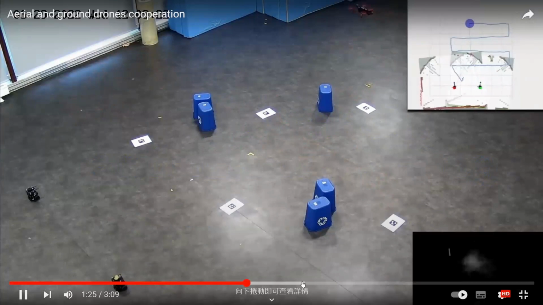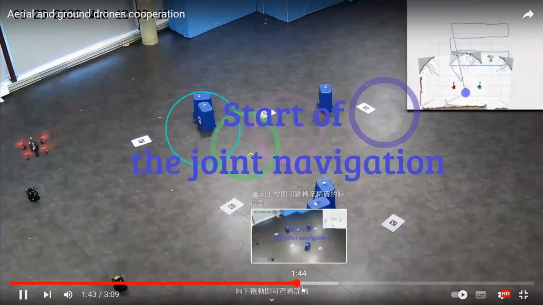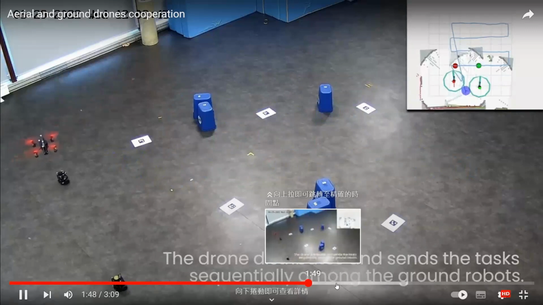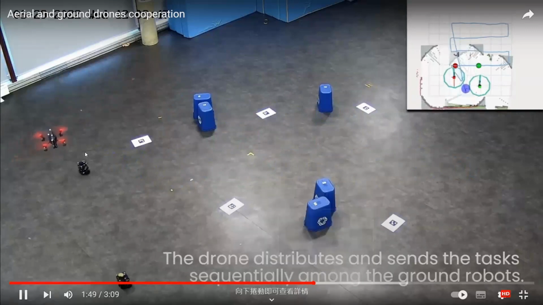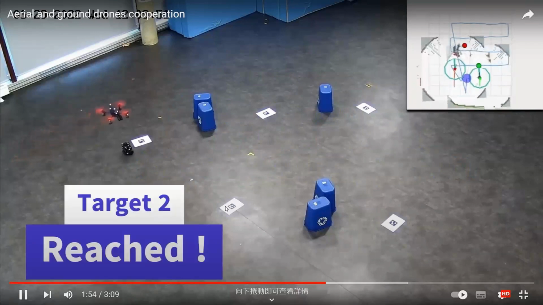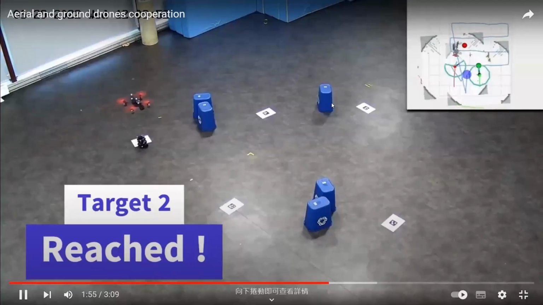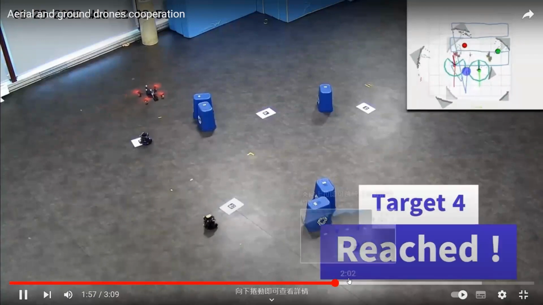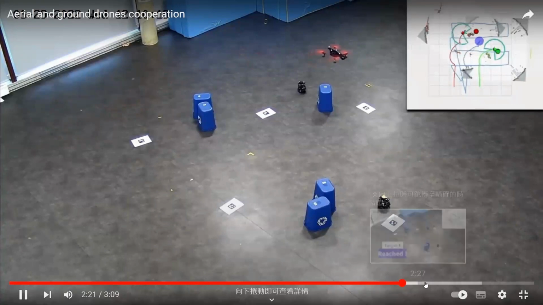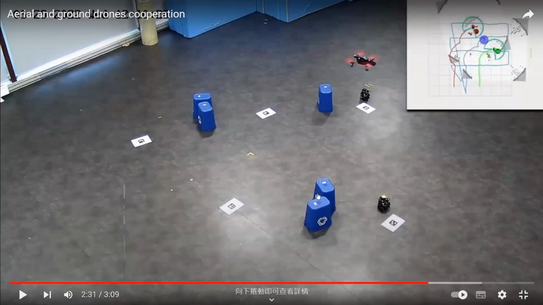And then after this drone completes surveying or exploring this environment, it assigns tasks to these robots to go to the 5 targets sequentially. So actually, in this case, it's a heterogeneous multi-robot system, of course, because we have a drone and we have multiple ground vehicles.